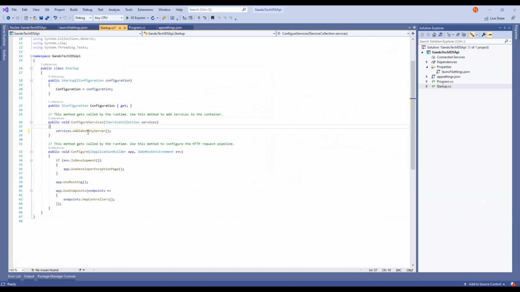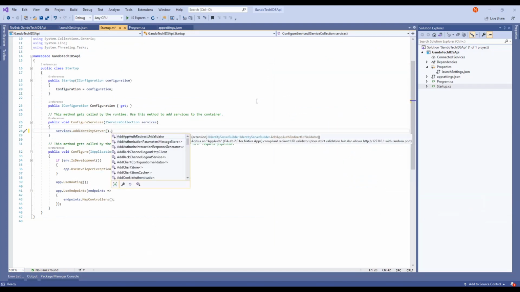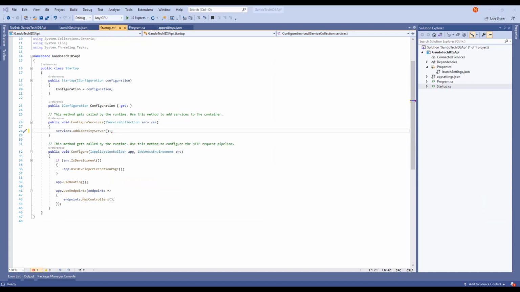Now, as you can see, the identity server is introduced here. We need some other services relevant to the identity server to be added. Bear in mind, the example we are doing here is by default using in-memory services.